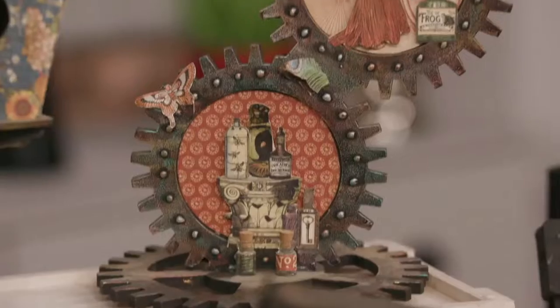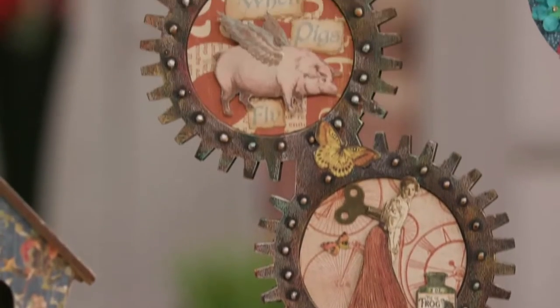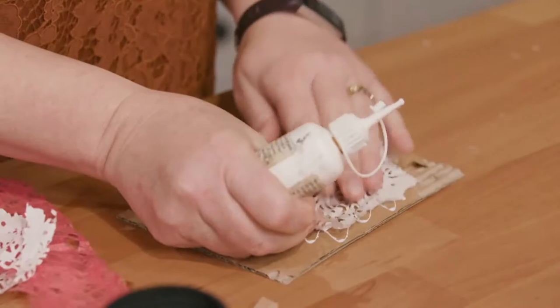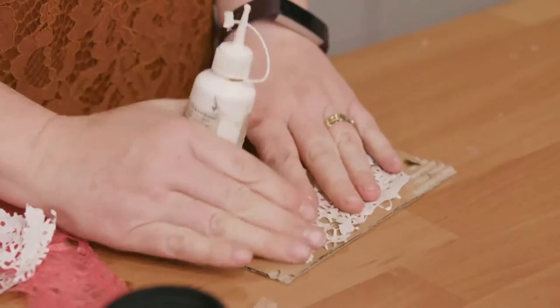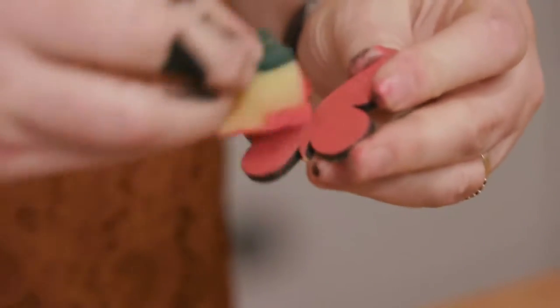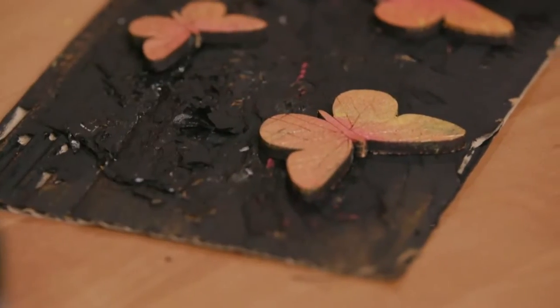Hi, I'm Ali Reeve from the company Stamps Away. Stamps Away is a family-run company with my husband and I. We create all things crafty, especially with a passion for mixed media. At Stamps Away we create a lot of MDF products because we have laser cutters and router cutters. We also create our own stencils and masks. We try and make everything we can in-house so that you've got all the materials you need to create your projects.